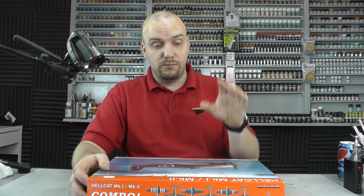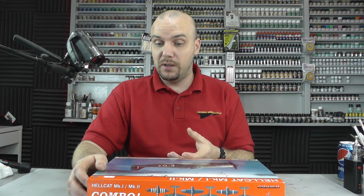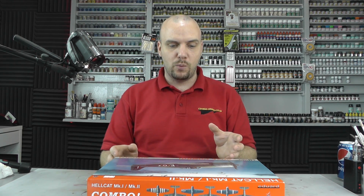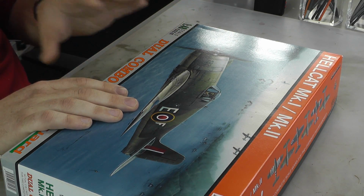but we do have resin inside here, we do have Photoetch. I do want to tackle some scratch building with this, as well as some new techniques and whatnot, so we'll be diving into all that throughout this step by step.